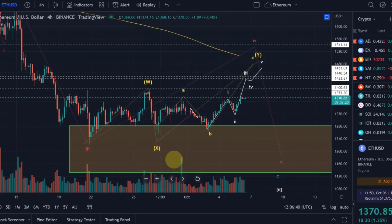So, a few possibilities here in this movement. As I just explained, I primarily expect that this is just a corrective move up before we come down once more. I'm going to show you a couple of options how this can be counted, Elliott Wave wise, as a corrective wave pattern, and then I also show you the possible direct breakout pattern, how we could achieve a direct breakout to much higher levels, to around $3,000 in this 3rd wave that we're expecting.